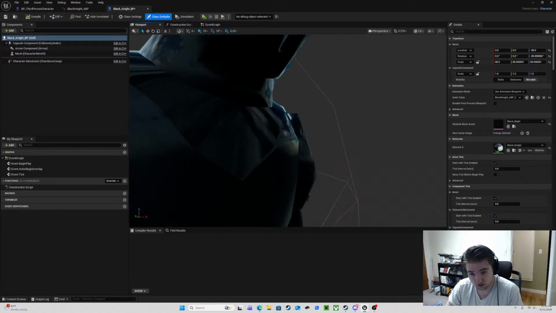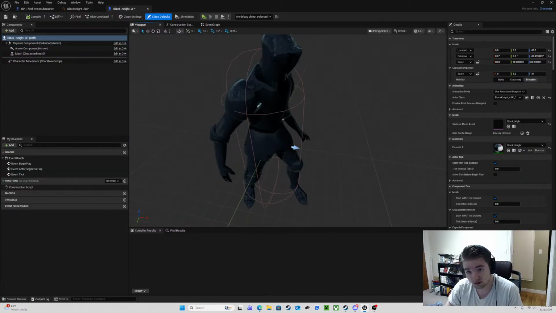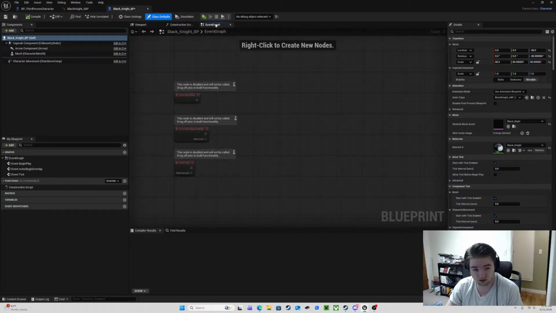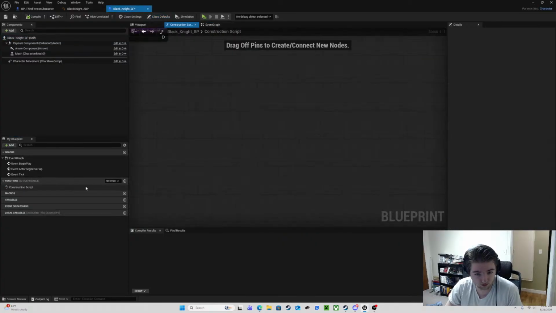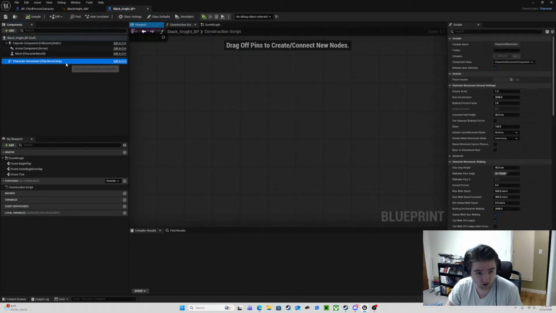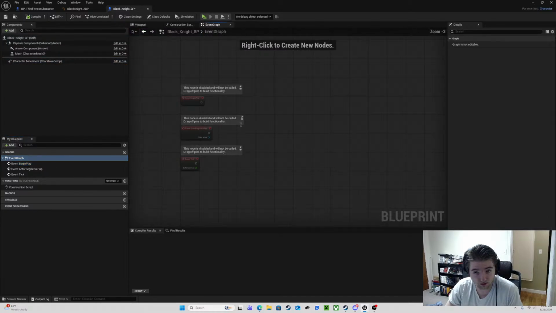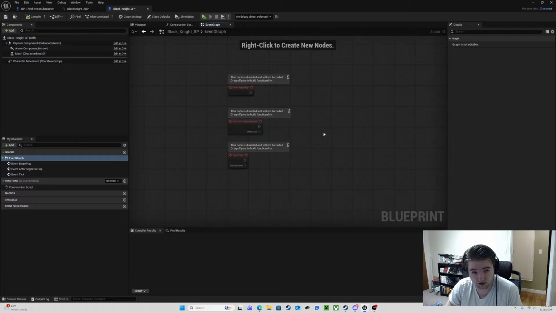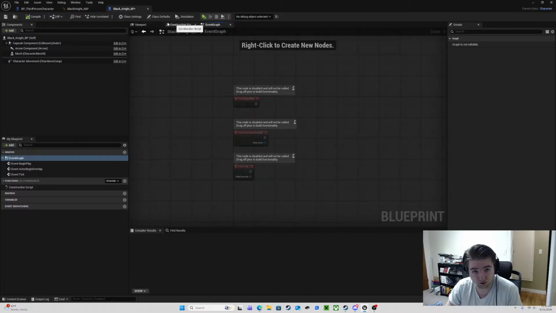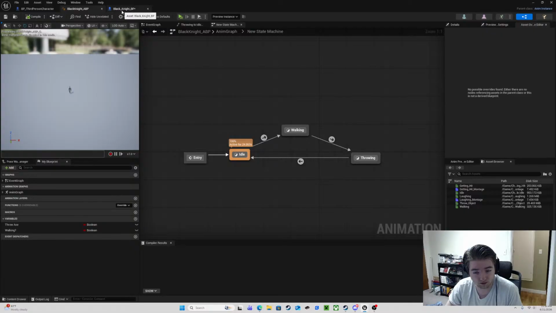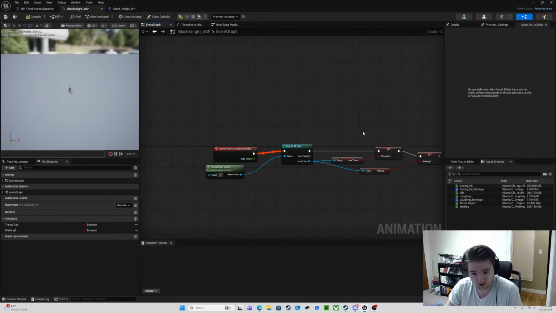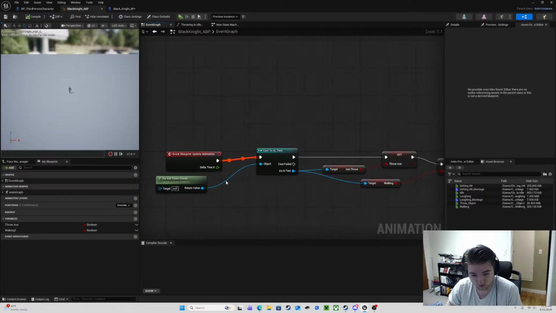Here's the Black Knight character. Where is his blueprint? Do I not have any blueprint with him? Is it all just running from this? Because I honestly do not know. So what is the pawn's owner?